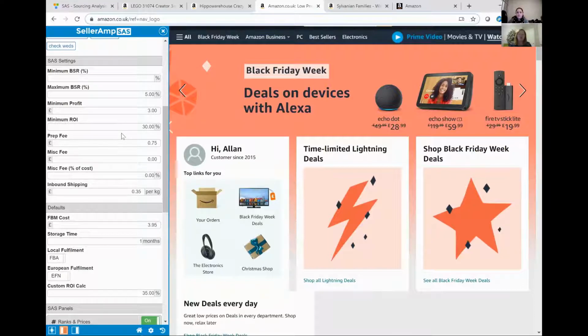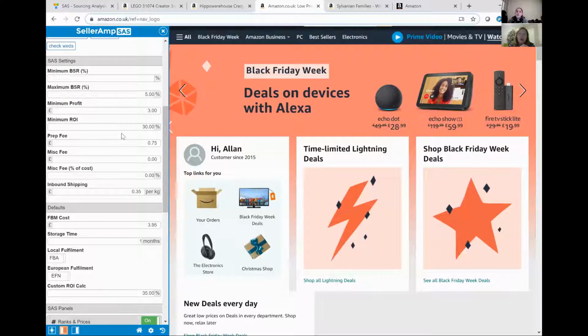Okay. Because what SAS will do is, through different colors essentially, tell you if something is good, green, or bad, red. What do you mean good or bad? Good or bad in terms of your criteria, factoring in all the different fees, all the different costs that are involved. It will help tell you if this is going to be a good buy for you or not a good buy for you.